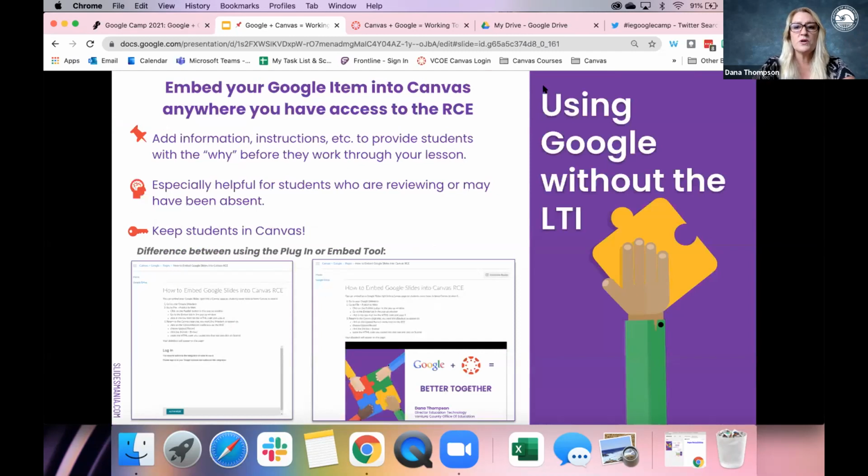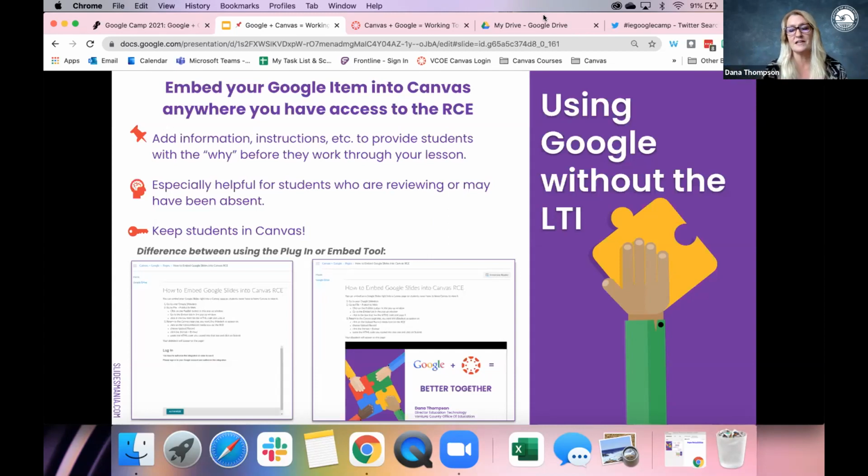When we're working with Canvas and Google together, really what we're doing is we're using Canvas as that face, that front, and you're going to embed your Google items into Canvas. And you can do that anywhere you have the RCE, which means Rich Content Editor. That RCE is basically, if you think about opening up a Google Doc or a Google slide deck where you have the content editor bar at the top, where you have your insert menu and your format menu, and you can put in videos, bullets and numbering, and change your color.